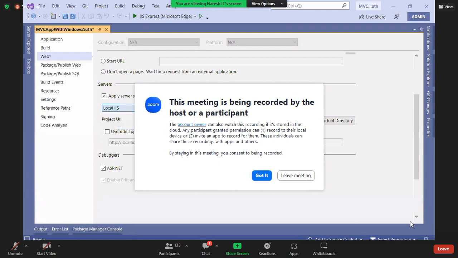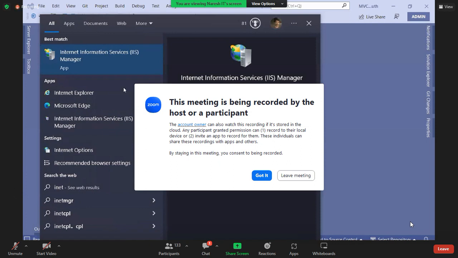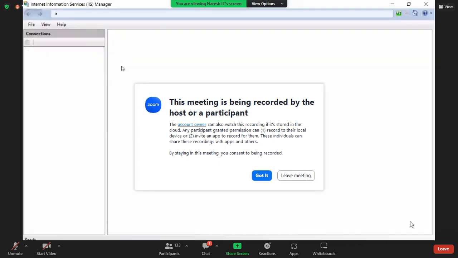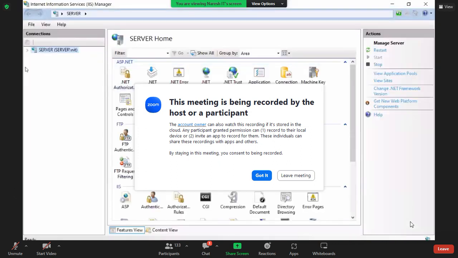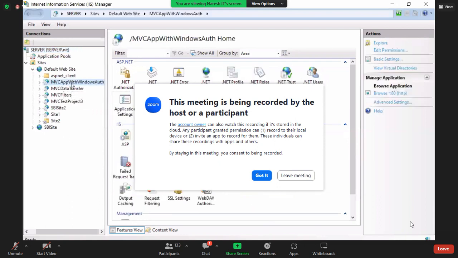Change to IIS, click on the create button, and save it. What next? Open IIS Manager. Come to your project, the MVC application with Windows Auth.